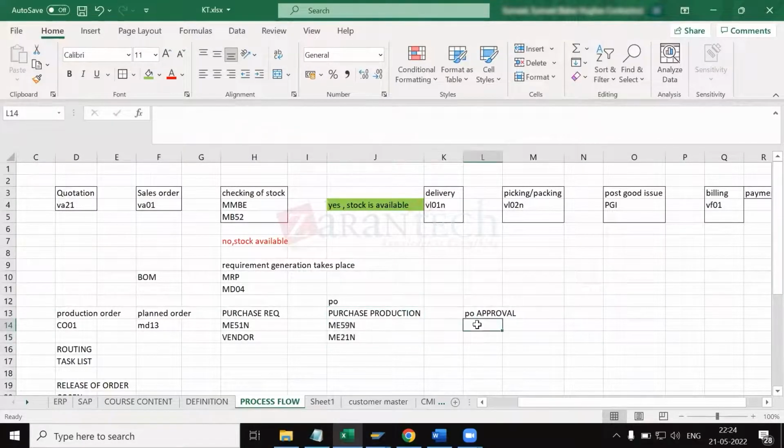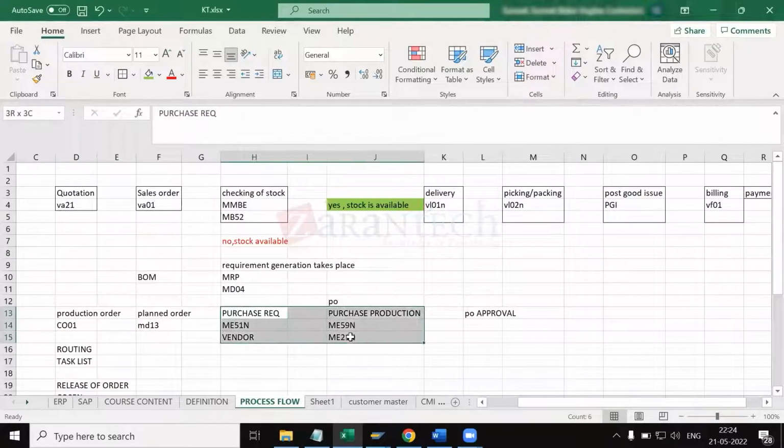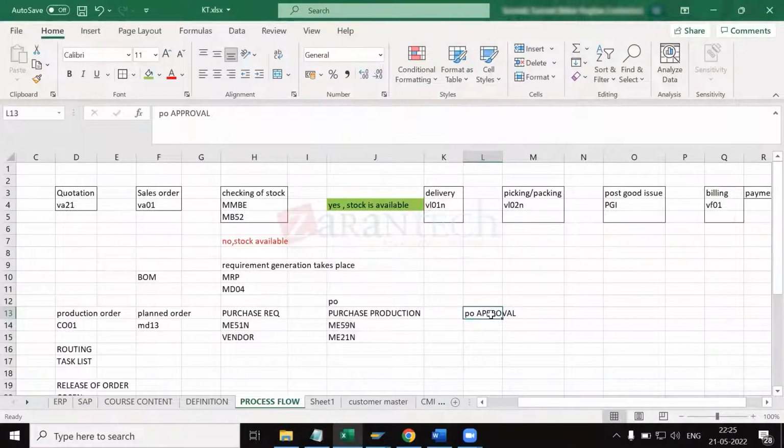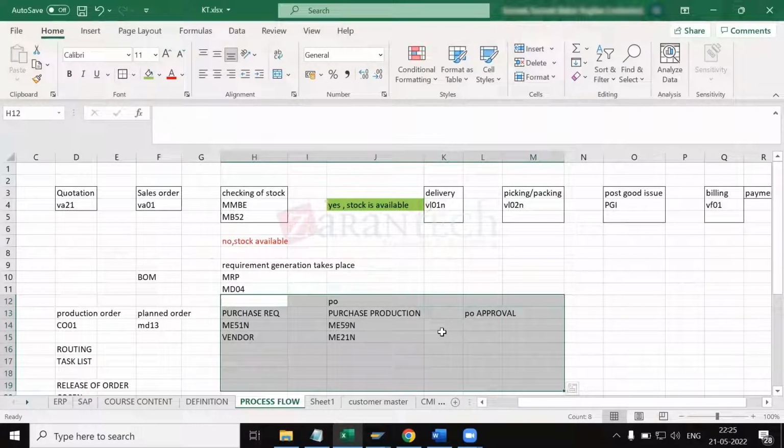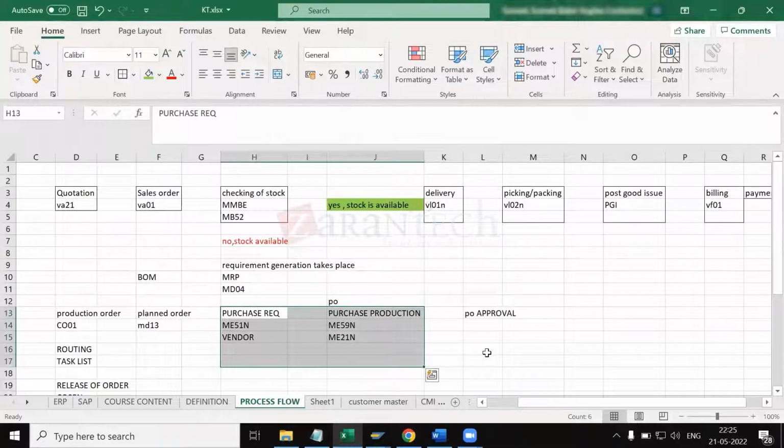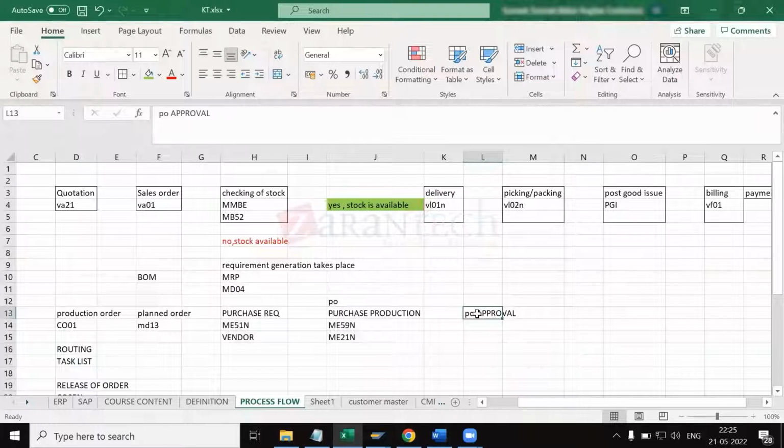If he disapproves or rejects, then the purchase order will be set to block, or at the deletion level. It depends on the scenario. Sometimes there are stocks available, but they still want to purchase from the vendor. So at that time, the person who is managing the overall purchasing will inspect it. If he thinks there is no requirement of ordering the goods from the vendor, he will just reject the purchase order. If he approves it, the purchase order will be released.